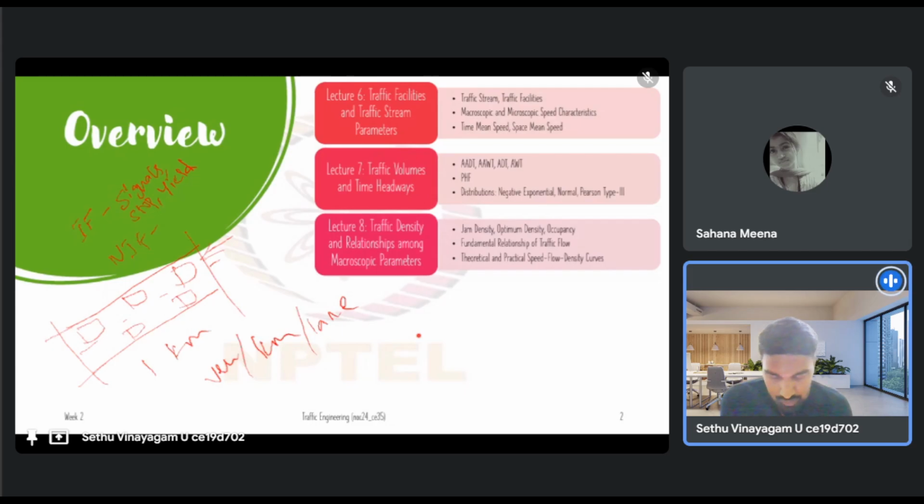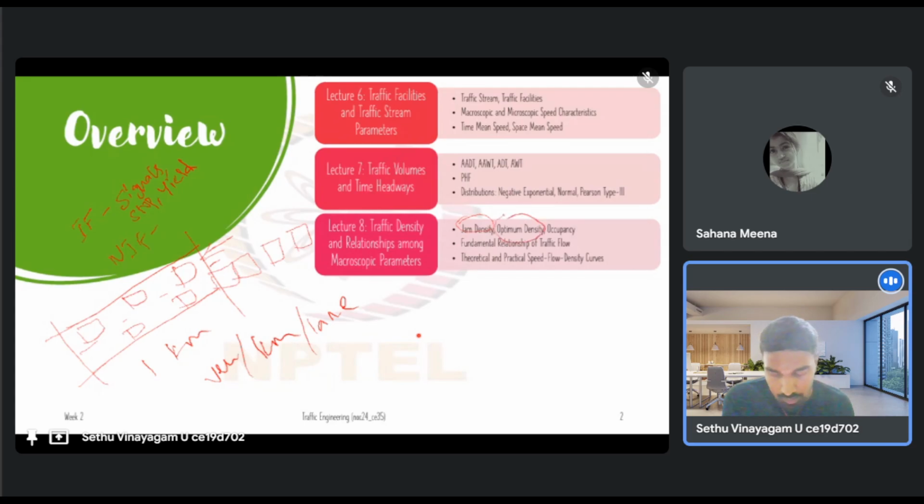So then we have different or specific characteristics in terms of density. One is the jam density. What is jam density? Jam density is when the flow is nearly zero, right? So when the flow is zero, you have the jam density, and the vehicles are closely packed. The vehicles are occupying the whole stretch of the roadway, and they are very closely packed. In that case the vehicles will be stopped, right? So consider a signalized intersection. When there is a red signal, the vehicles will be very closely packed and will not be moving. So that's the jam density condition.